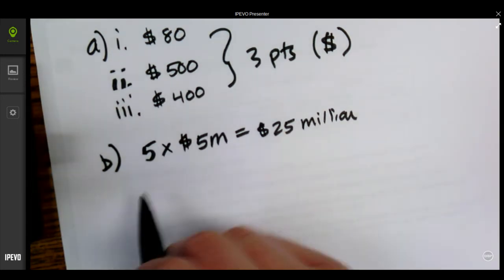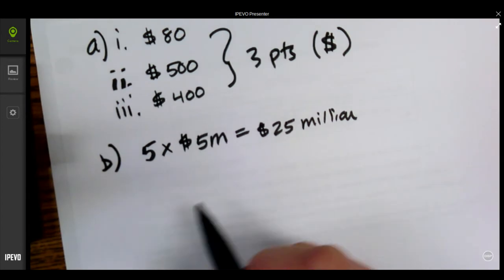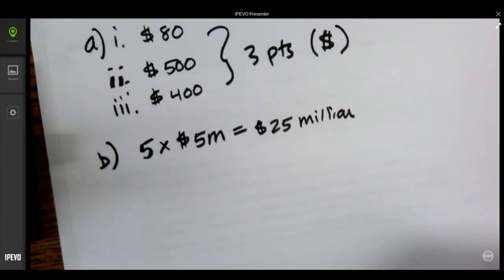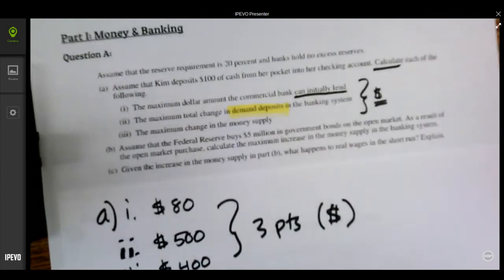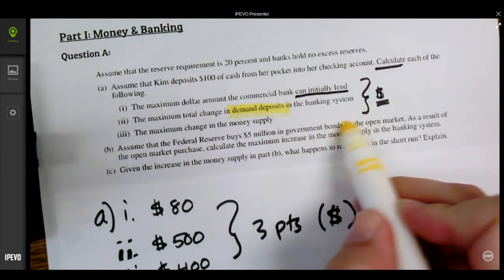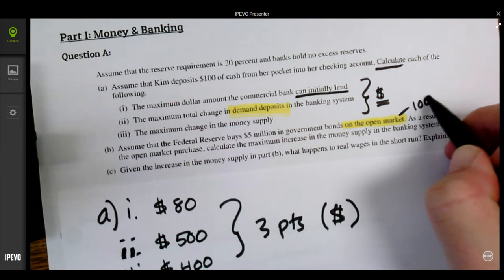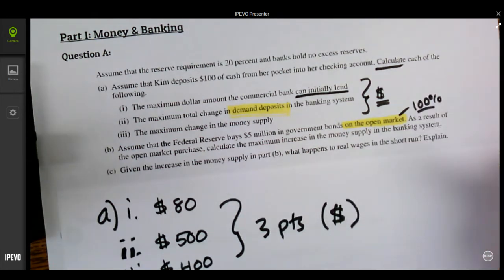And you might be sitting there and saying to yourself, hey, why didn't you take out the reserve requirement? We're supposed to take out 20% of this. The reason why is because when the Fed purchases bonds on the open market or from banks, and that's a key distinction, open market or banks, 100% of that money is going to be loaned out. They do not have to keep 20% in the vault. It is not subject to the reserve requirement. And that's actually pretty logical because if the bank had to keep 20%, the Federal Reserve is doing something counterintuitive to what their intention was.